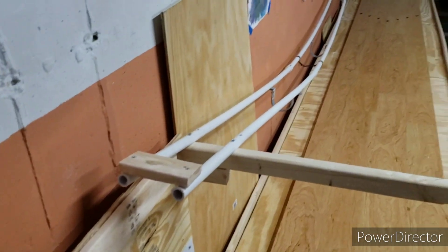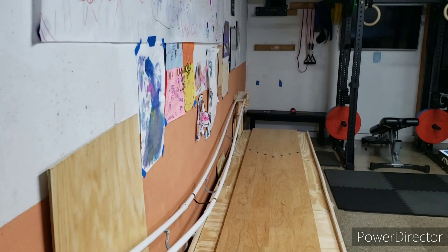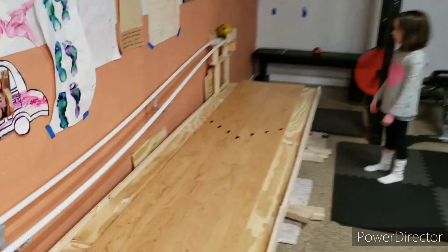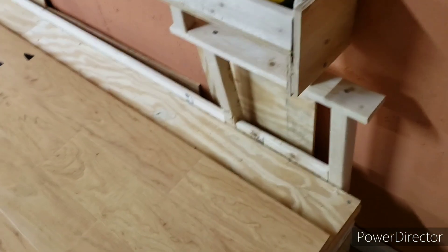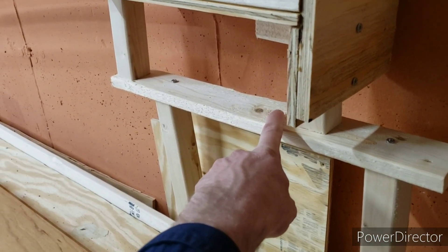And then this footstool is for my daughter, so she can use our new ball return. This is what we have finished with our ball return. We did have a video earlier — what's new about this ball return now is if I were to put a ball on here right now, that ball would make it and would stay exactly in this nice new ball rack. In this ball rack, we have enough room just for the two that we have. I actually had to raise this up a little higher because the ball came through here quite a clip.